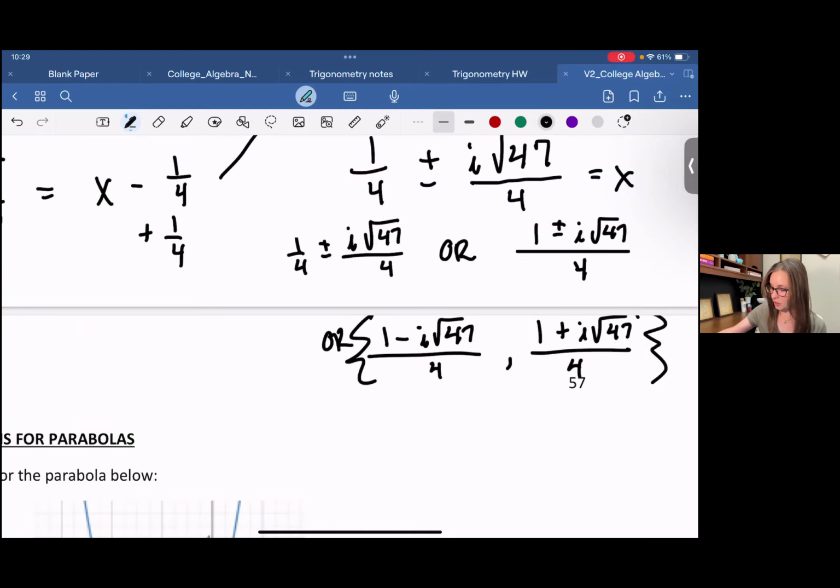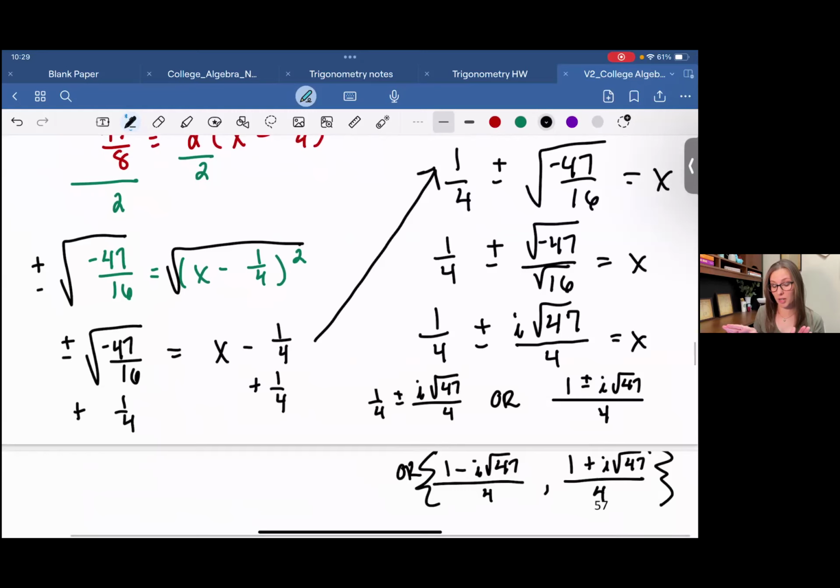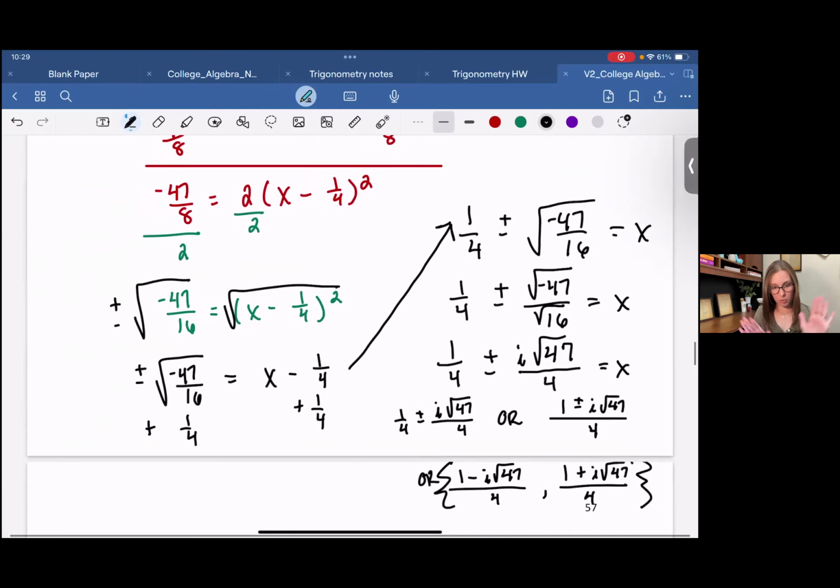So we did get two answers. They are imaginary. And we did have to simplify them. They are irrational. So this one was really special because we had a lot of different stuff going on here. So that's why I kind of wanted to cover this example, because I always have a lot of questions about this kind of stuff. I'm really sorry it got messy there. Hopefully you were able to track. If you have any questions about the process, please let me know. I'd be happy to help you.